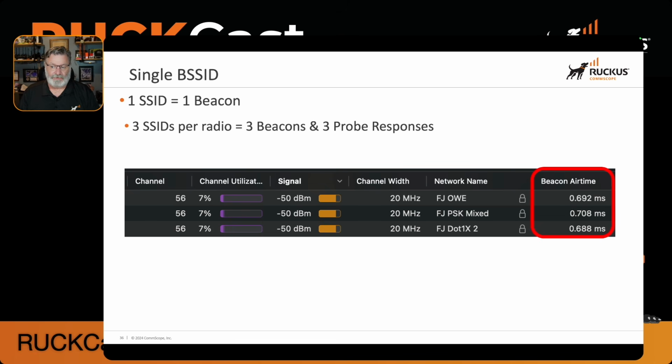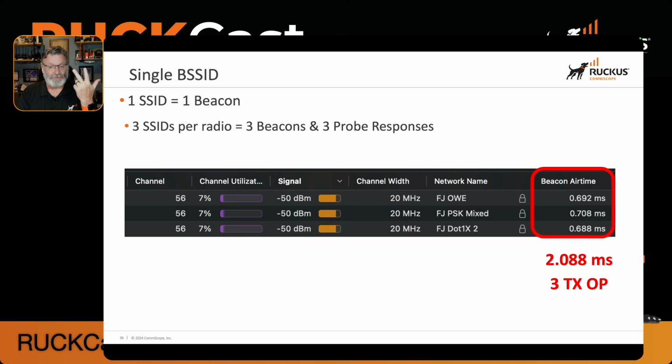You're looking anywhere from 0.6 milliseconds, 0.68, 0.70 milliseconds. That's how much time is taken to do those 3 SSIDs. So the total is basically 2 milliseconds of time taken up advertising this, and 3 transmit opportunities because it's transmit, transmit, transmit.